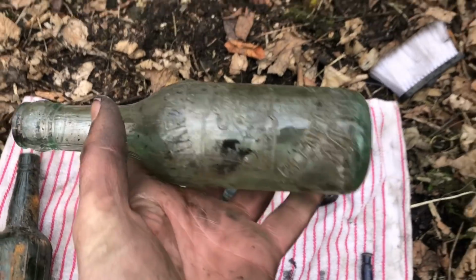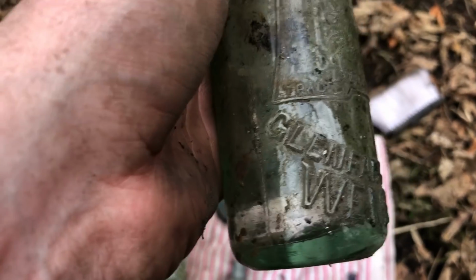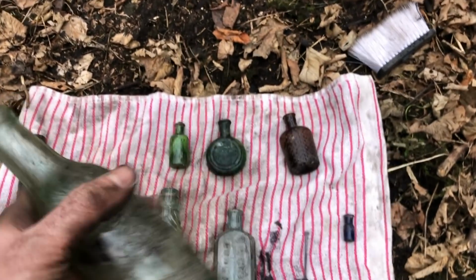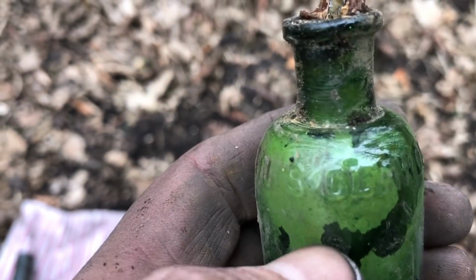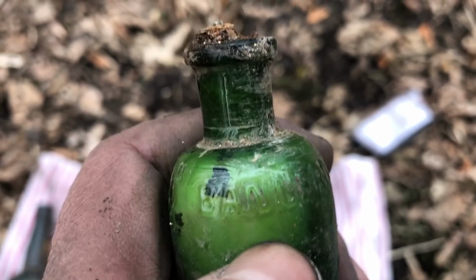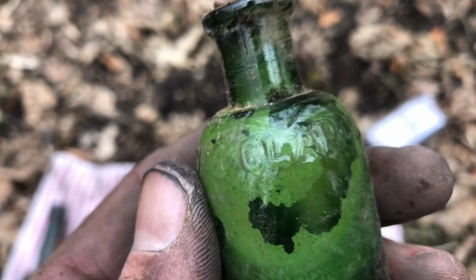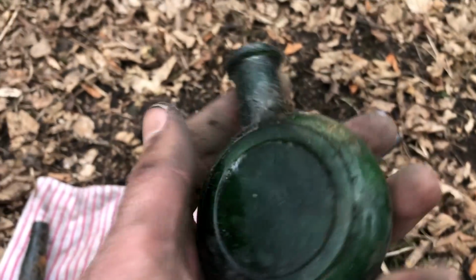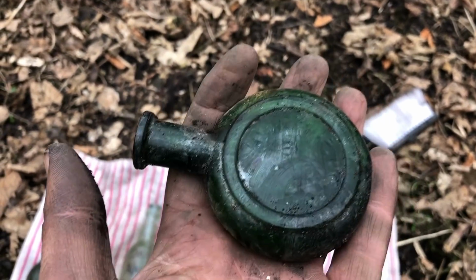This is something from the Weems, I think. Glenfarg Works, Weems, which is a little village in Fife, near Kirkcaldy actually. This wee green bottle, I love this. I love them when they're embossed like that, because most of the time they're not embossed at all. They're just plain. But that's embossed, and I'll probably research that and see what that's about. This, which is like the 4711 bottle, but it's green, and I do think that's going to clean up really, really well.